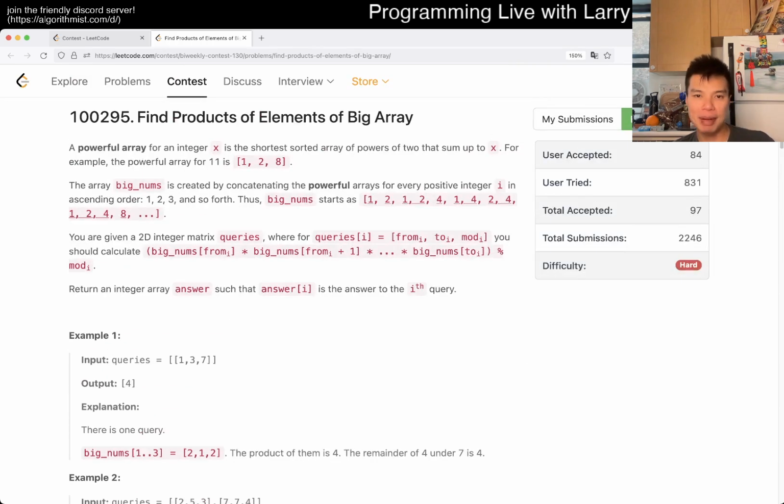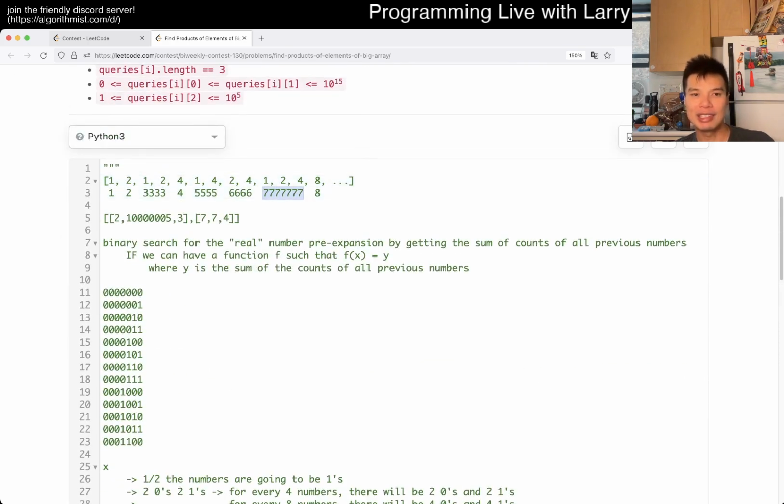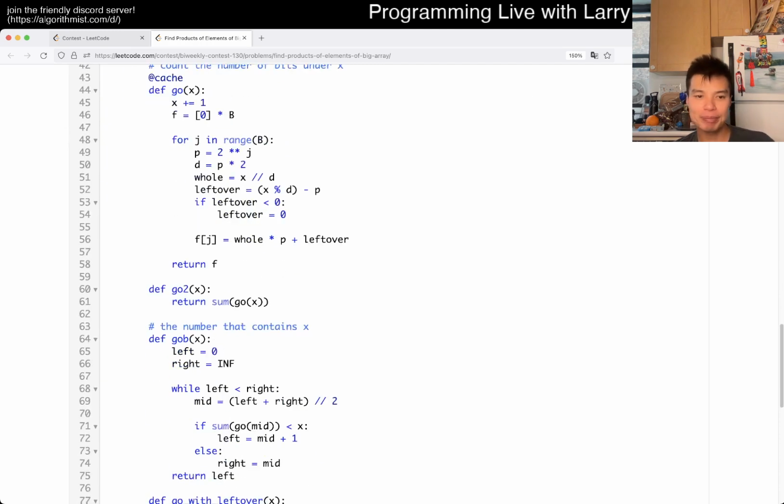Because if you look at this pattern, let's say we want to be at this digit. So let's say we have at 7 and we want to look at this digit. Well, then that means that we just have to calculate how many 6 are there. We subtract it out, and then the leftovers is just going to be 2. And of course, it is increasing, right, in the number of 7. So this just means that we want to get the leftover two numbers from 7. So that's basically what this is saying.